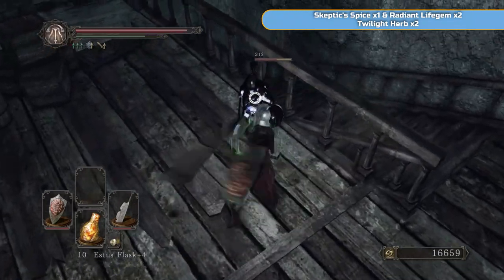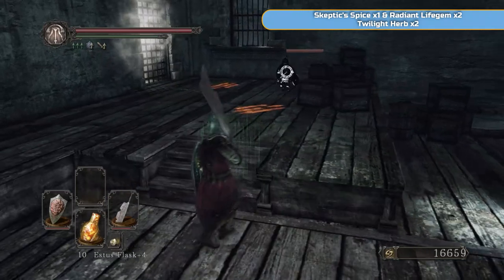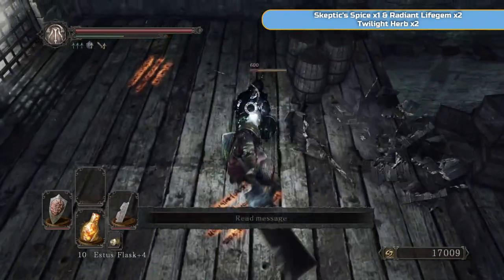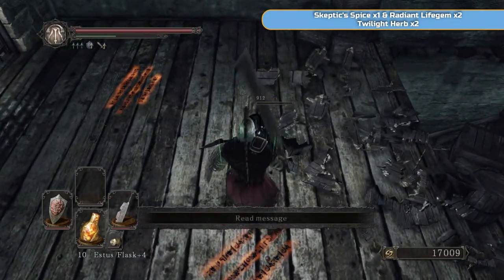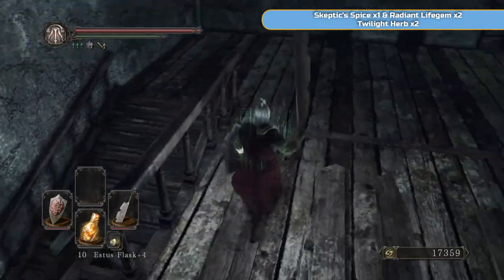They are very easy to take care of. Should just be three hits and done. Three shots. One, two, three, and then that's it. We're at the boss and we're at the end of the area. But you do need to open that gate up first, so that means going up.